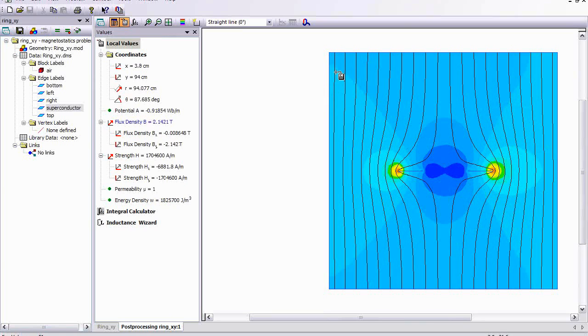This is roughly 2 Tesla outside of the ring, and roughly half a Tesla here. So not quite an order of magnitude. Now this screening will change for different aspect ratios of the ring. For example, a smaller inner diameter of the ring will give us a larger screening of magnetic field here. Okay.